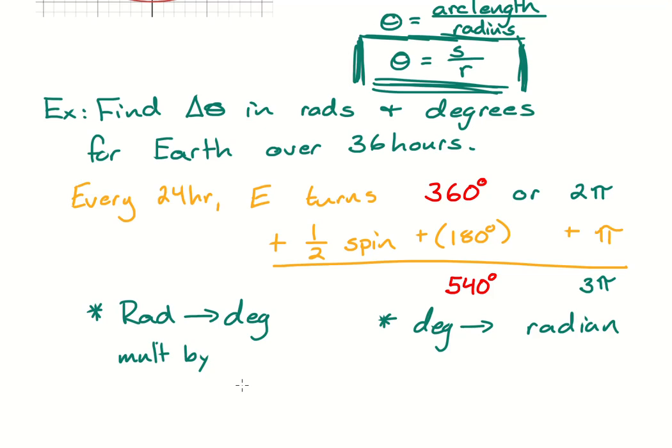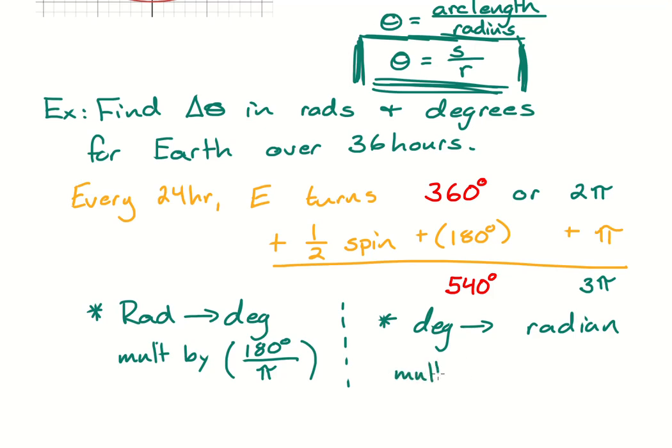Let's think this out again, just to make sure we still have it. Radians to degrees means I want to end up with degrees in my numerator when I'm doing this multiplication. How much is a half circle in degrees? 180 degrees. So that's a half of a turn, right? Over, is there a half circle that we could do in radians? It's pi. Okay, boom, we're done.